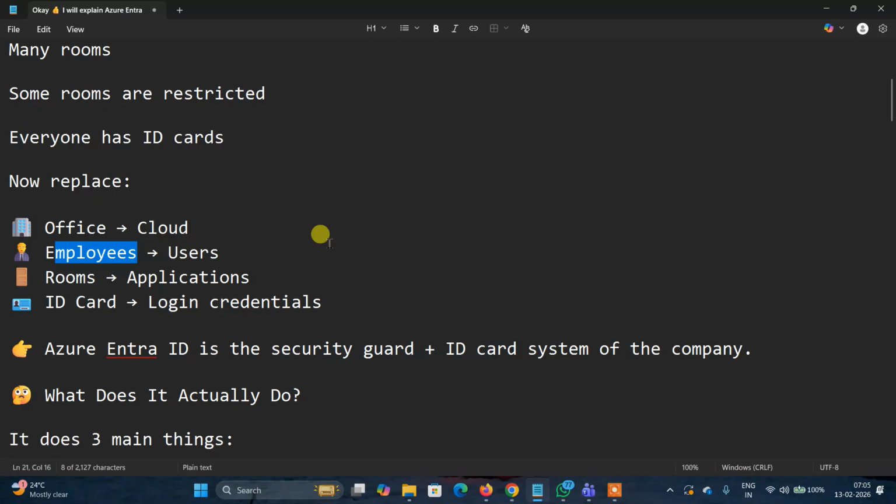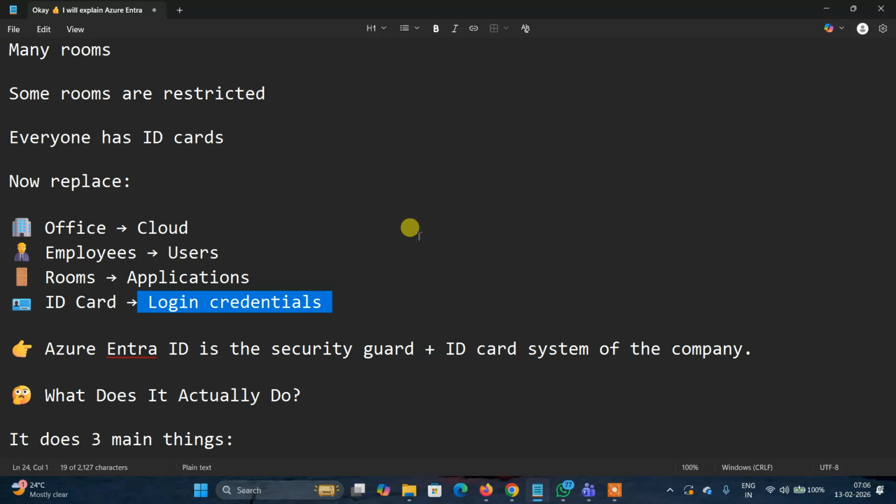The rooms are like applications. The ID card is like login credentials. To enter the office, first you need an ID card; without an ID card, you can't enter.